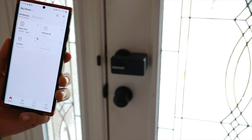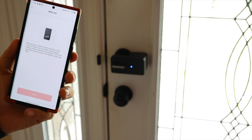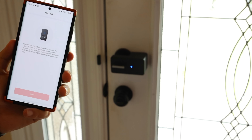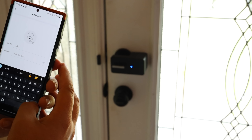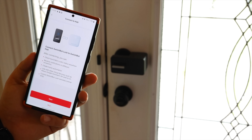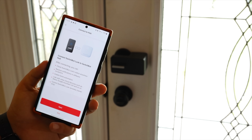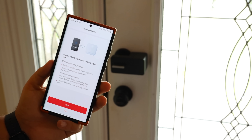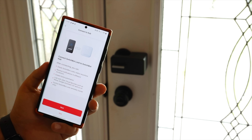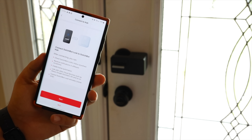Next, add the SwitchBot lock to the SwitchBot application. Click next since we've got the blinking blue light. You can change the name here — I'm going to call this 'Front Lock.' I also have a SwitchBot hub, so I'm going to link this to my hub. That way we can unlock this with Google commands and lock or unlock it from anywhere. So if someone comes to your house and gives you a call, you can just unlock it from your phone remotely.